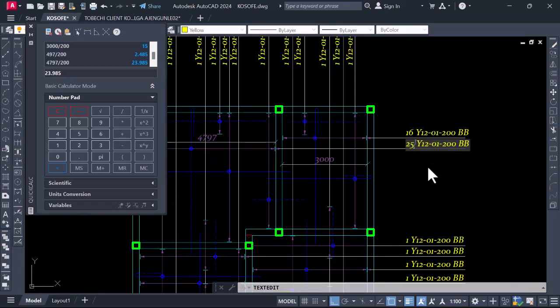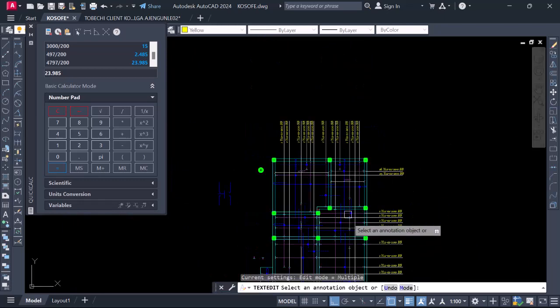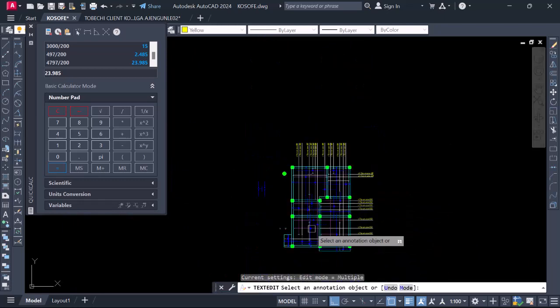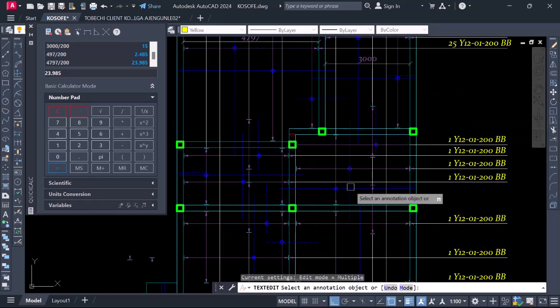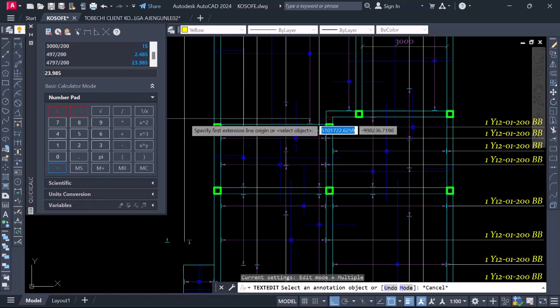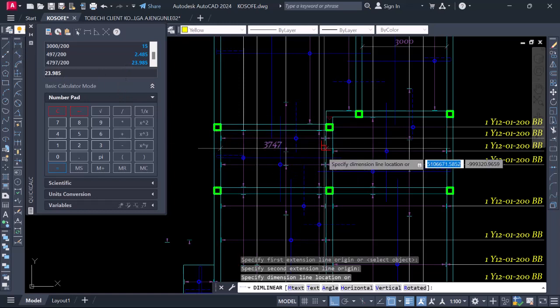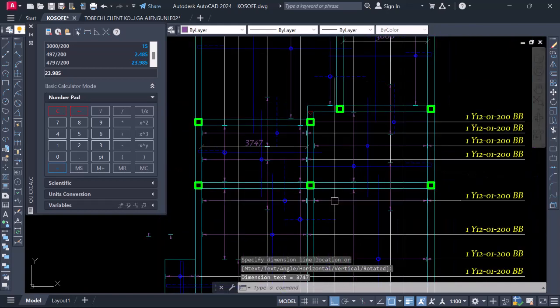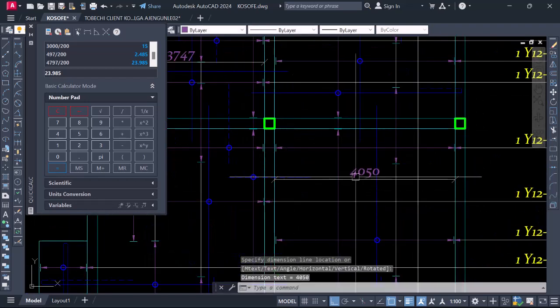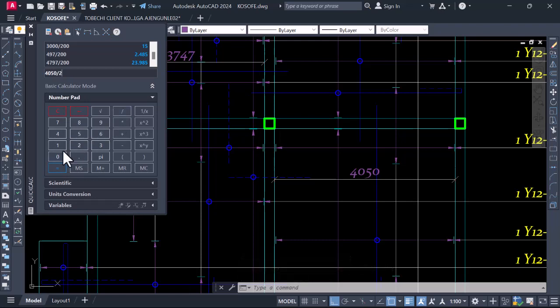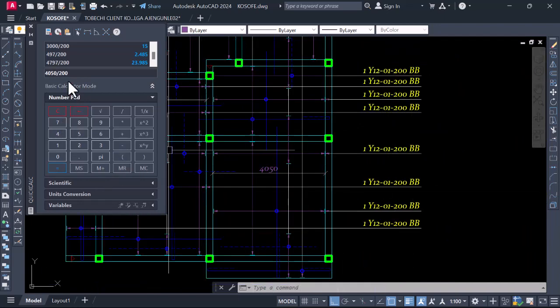Okay, like I said, let's try to keep it simple and keep doing the same numbering. So we'll do the next one, and I will do all of them, and I'll come back to explain the next direction and the bar numbers. All right, so the same thing. Here we have this span to be this figure, and the same thing here, this is 4 meter 50. So we'll do 4050 divided by 200, right? This divided by 200, which is the spacing.